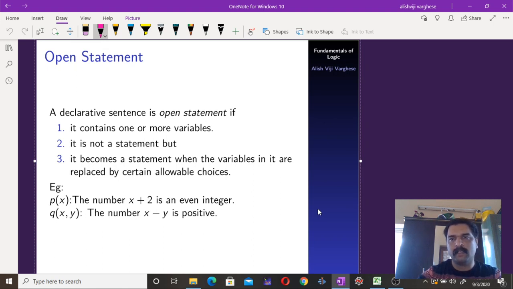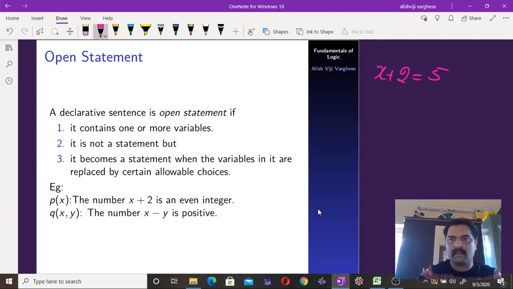While we were discussing propositions or logical statements, we came across statements like x plus 2 is equal to 5, and the truth value of this expression depends on the value of x.